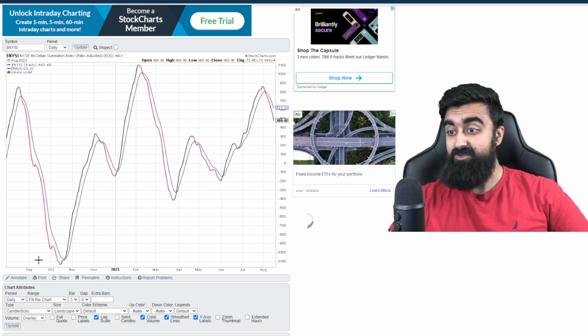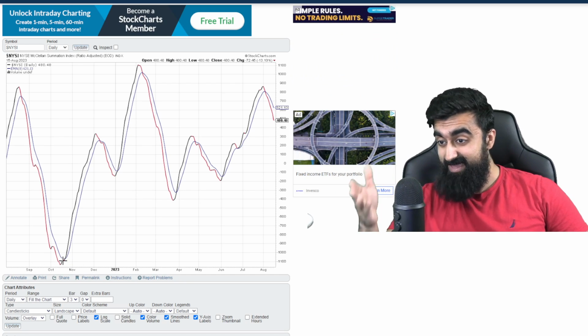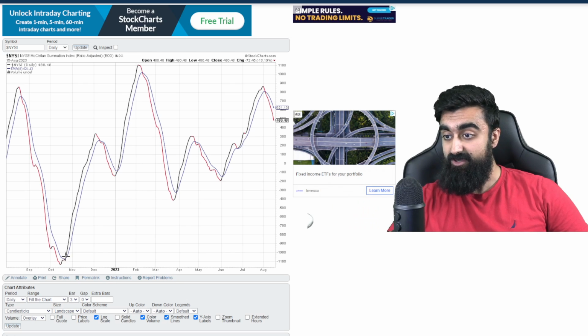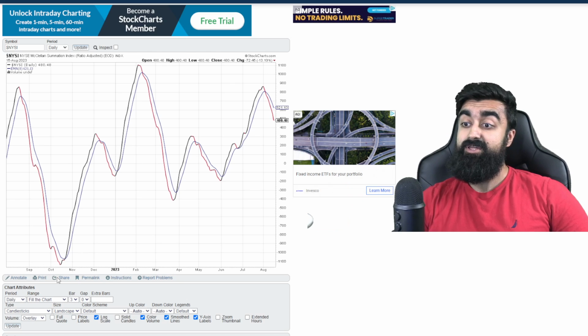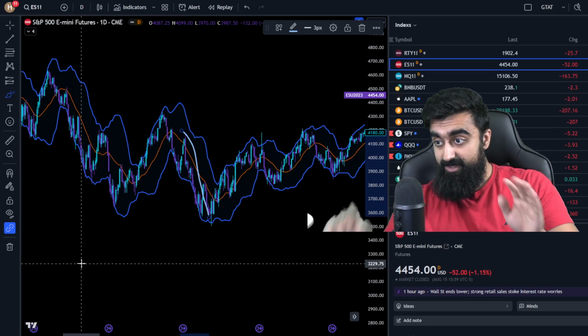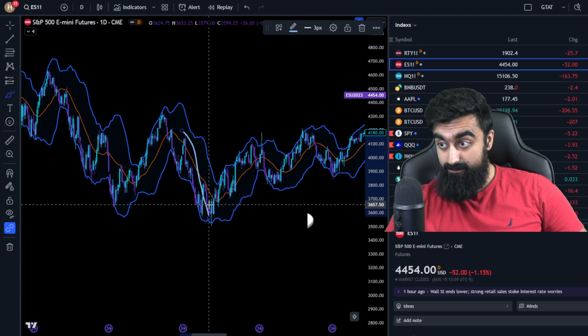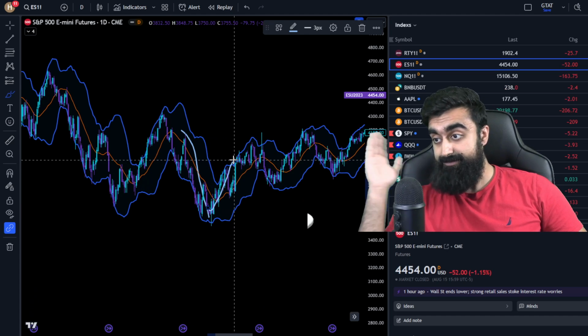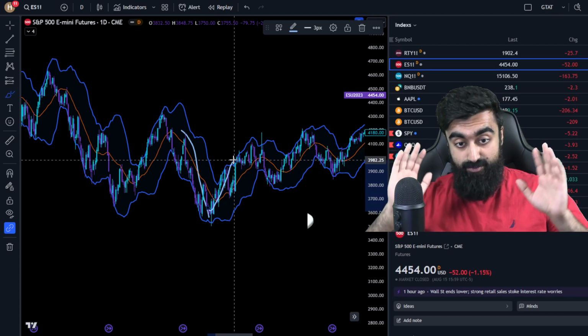The next one was back here in October. Mid-October is basically when it crossed above. So what happened to the overall market in mid-October? Let's look at the ES. Oh, this is a bottom, and it looks like it bounced up. So far, the McClellan, in accordance to the 8, is working out.